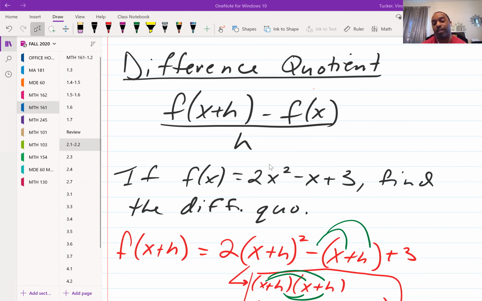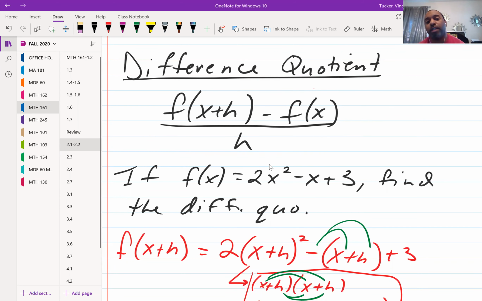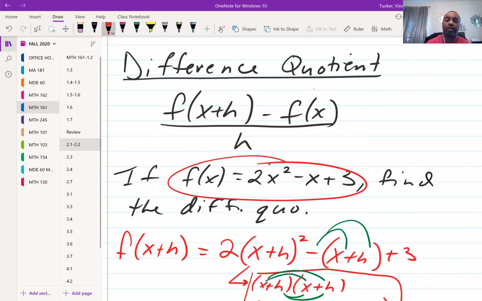One of the ways, like I said, is to find the slope. When you're missing certain information, you can use this to find the slope of a tangent line. But like I said, all we're going to do is talk about how you can find the difference quotient. And the way we'll do that is by using this formula right here, f of x plus h minus f of x over h. So notice when we look at our first example, they give us f of x.